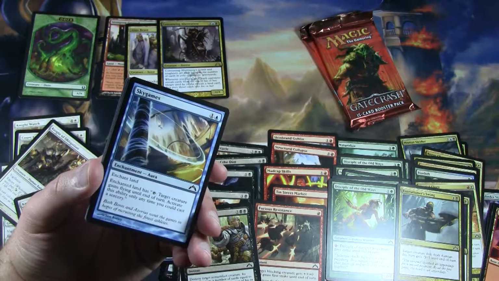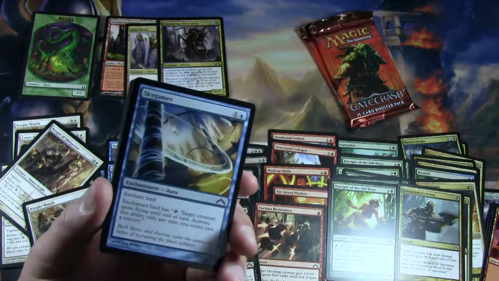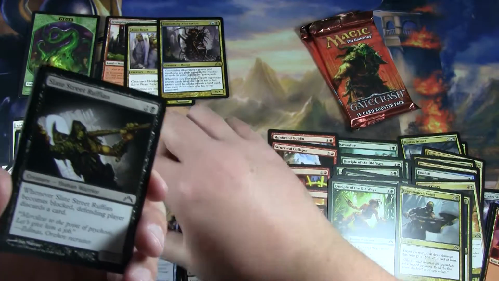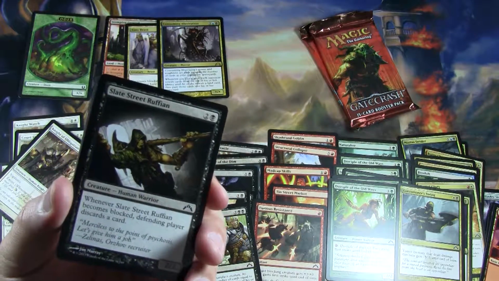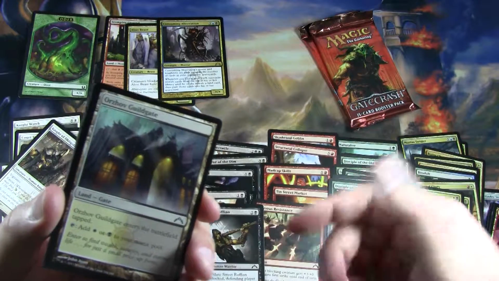Sky Games, just kind of sticks out a little bit. Looks like kind of a Quidditch looking setup, but another enchant land. There's a whole cycle of enchant lands. Slate Street Ruffian, 3 mana. Whenever it becomes blocked, defending player discards a card, so it could get annoying eventually. Guildgate for Orzhov.